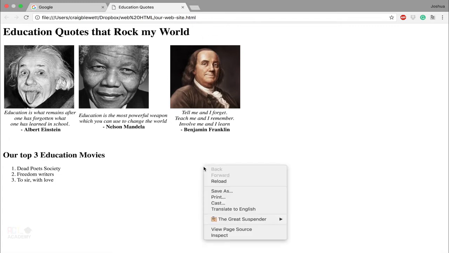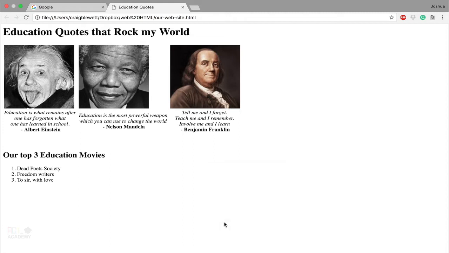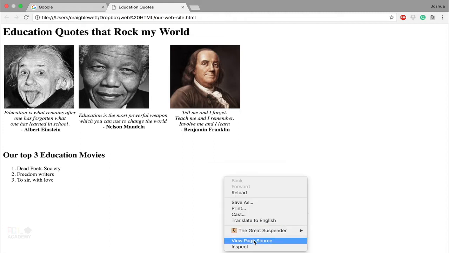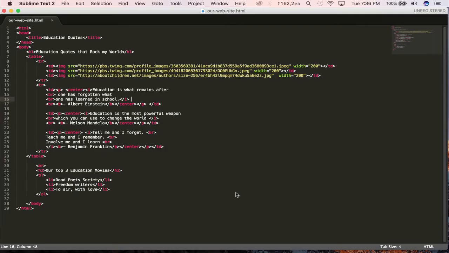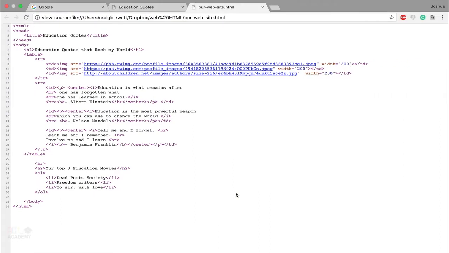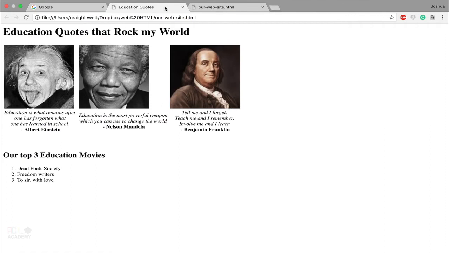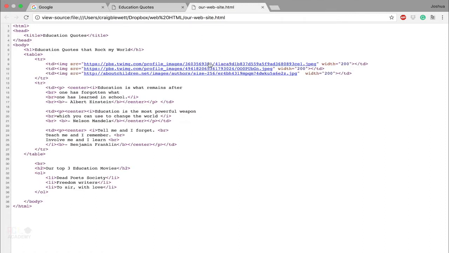So depending on what browser you're using, there'll be somewhere where you can view the page source. I'm right-clicking, and I can click View Page Source, and here we go. We're going to see what exists inside that code. There we go. So that's our code. That's exactly what we wrote. It looks exactly the same as we had before. That's the actual code we were developing in Sublime. And it's basically taking this code and interpreting it as that web page. So all of our code, our links, everything here, that used to look like craziness to you before, now makes sense. It makes sense, baby.